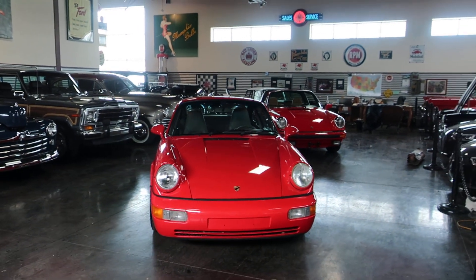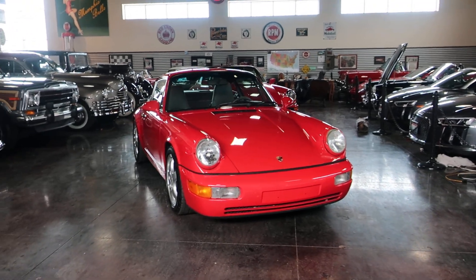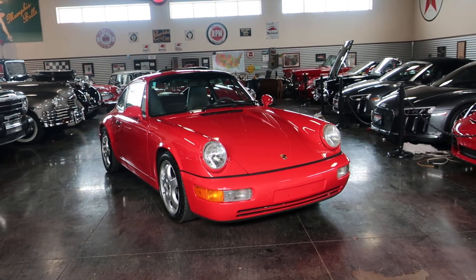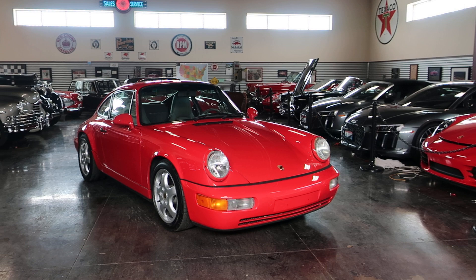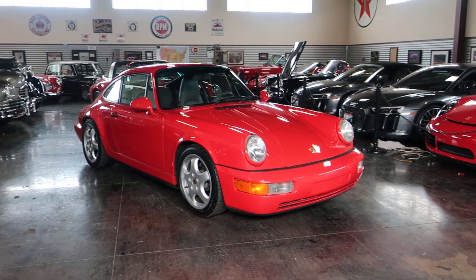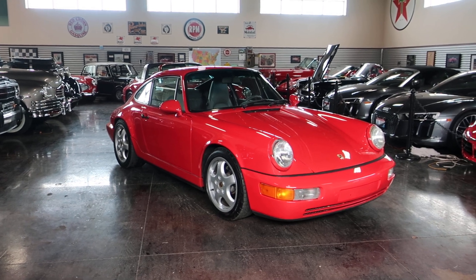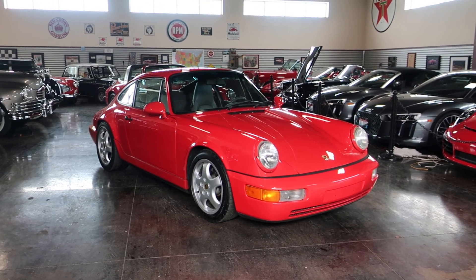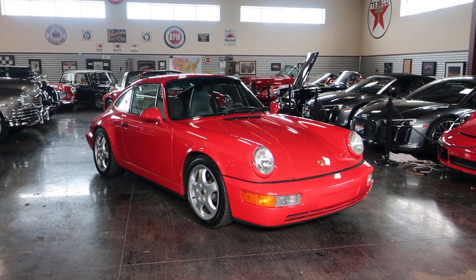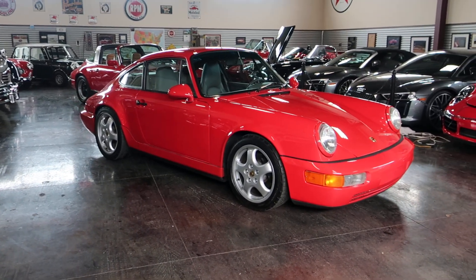Hello, this is Shep and Nick at the Sun Valley Auto Club. We've got a 1992 Porsche in front of us and we've sold probably 70 over the last three years — 964 specifically — and this one's right at the top of the heap. So this is a '92. We picked it up out of Chico, California. 116,000 miles on the car. This is a C2 Tiptronic.